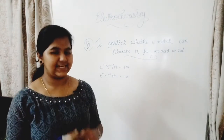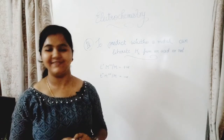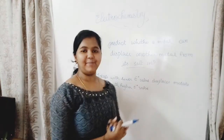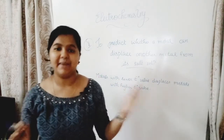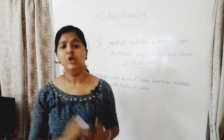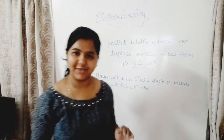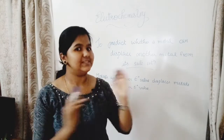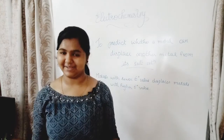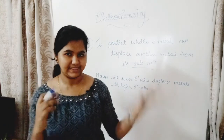So let's discuss the fifth application. That's the last application amongst all. The fifth application is to predict whether a metal can displace another metal from its salt solution. So yes, the answer is yes. A metal with a lower E0 value can displace another metal with a higher E0 value. I told you E0 value can be found through the electrochemical series. And that is all about the applications of electrochemical series.